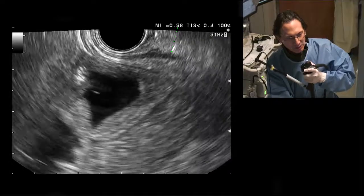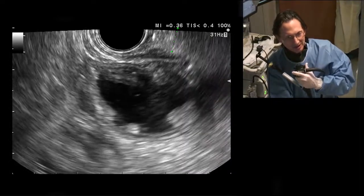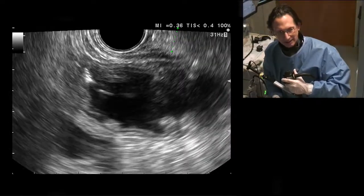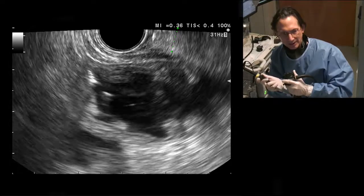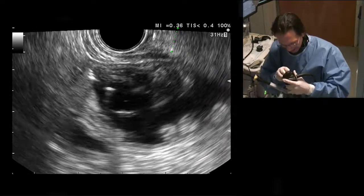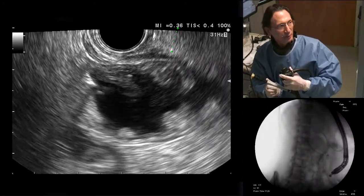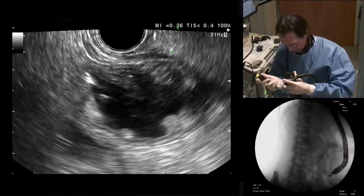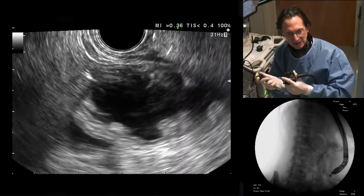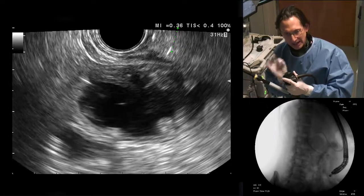The challenge with the small bowel is there's peristalsis, it's always contracting. This I like. We have the option of always giving a little bit of water to help fill the room, and we'll just step on the fluoro to confirm where we are, just in case we need to go back to the fluoro image. There's our fluoro. We've got to make a mental note. You see the AXIOS tip? I really like this position. I think we're ready to go.